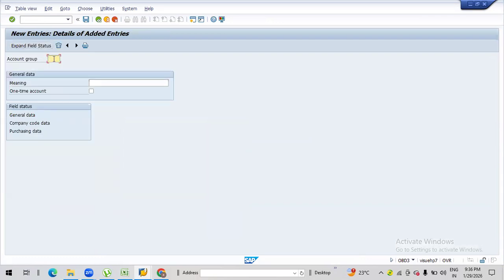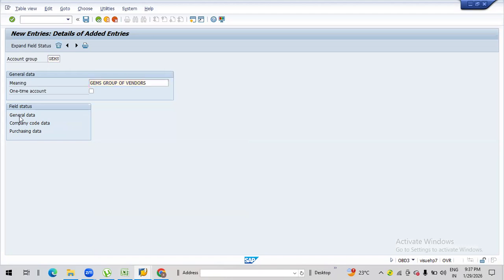Taking account group. What is my vendor account group? I'm taking account group as GEMS. GEMS group of vendors, and here we have three conditions: general data, company code data, purchasing data.